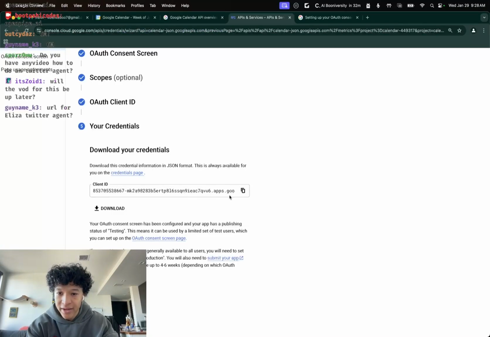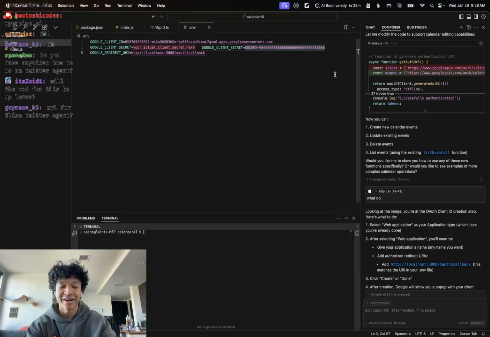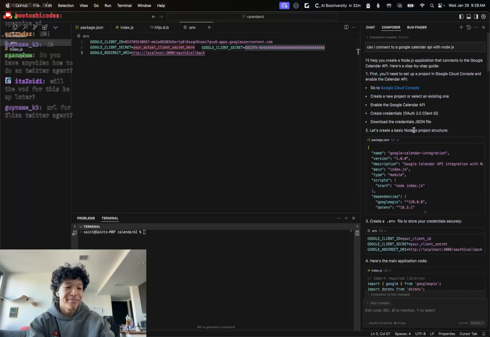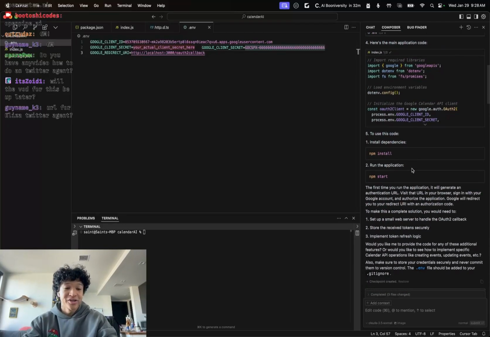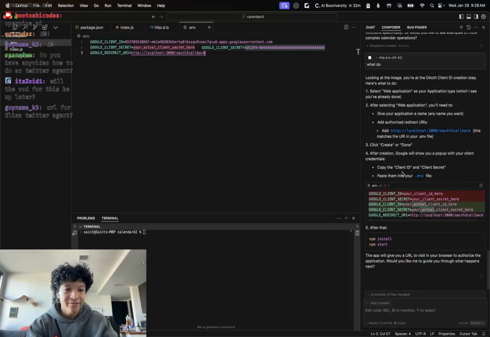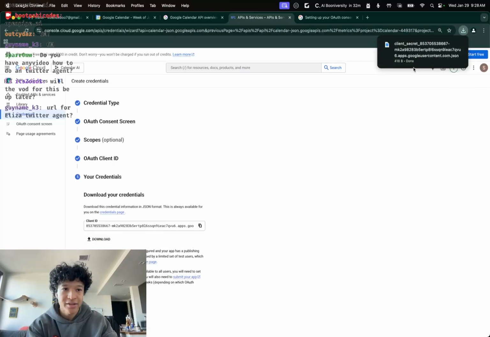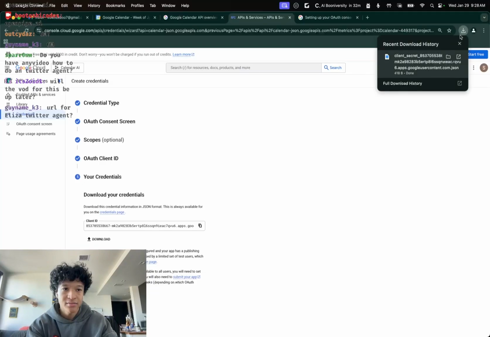So Google client ID. Claude was really nice and made us an env. This is going totally the opposite direction, by the way. I just wanted to ask Claude, but it made me files. So let's see if the files work straight up to get this working. And then now that I have the client ID, we need to get the client secret. I assume I could get that in here.